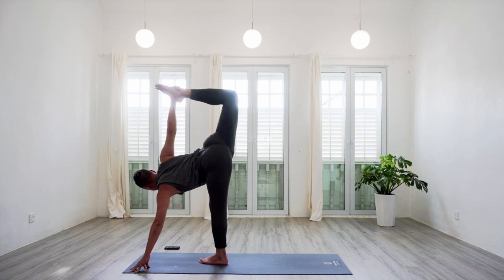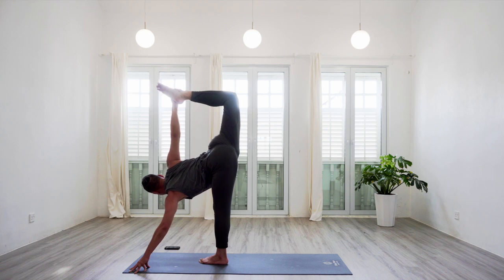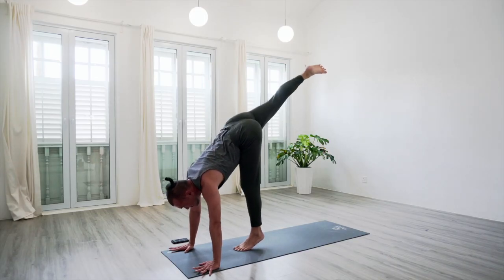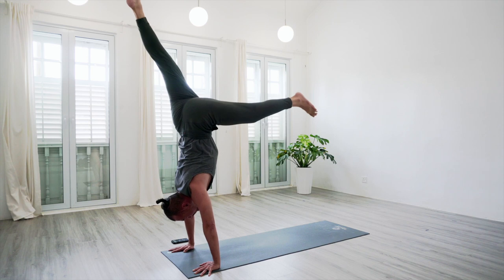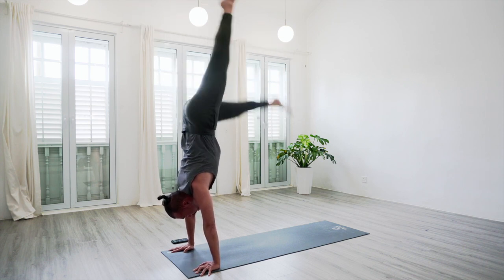As you lift the right leg upwards, try bringing the right hip downwards. This creates once again that stabilizing movement that will help support your hip and pelvic joints. One more breath in this position. And then let's prepare for our beautiful dynamic transition, jumping, switching the legs and coming back down to Chaturanga Dandasana. Of course, feel free to take the option, just an option, to find a handstand along the way.